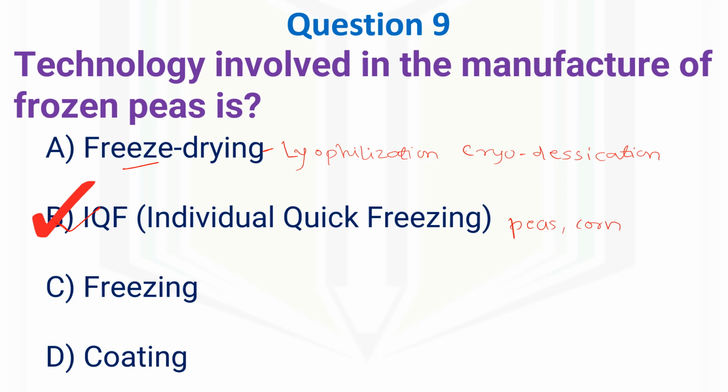And this technique is especially applied to fruits and vegetables as well, and it inhibits the growth of pathogenic microorganisms. It keeps the food fresh without cold chain and maintains the shape and size of the food, because in traditional dehydration, mostly the fruits and vegetables, they shrink in size. So here that is the advantage. And this method also retains the nutritional as well as sensory properties.